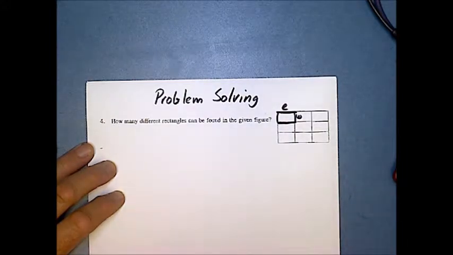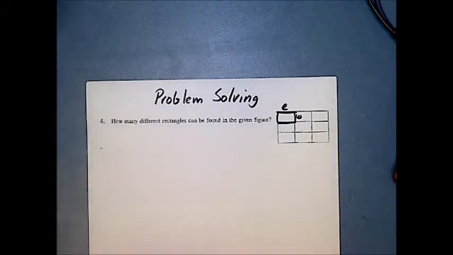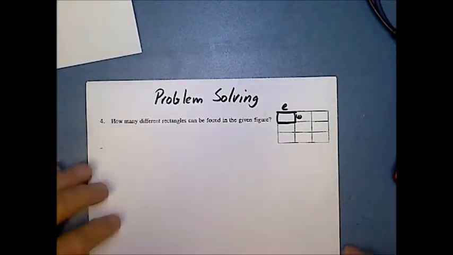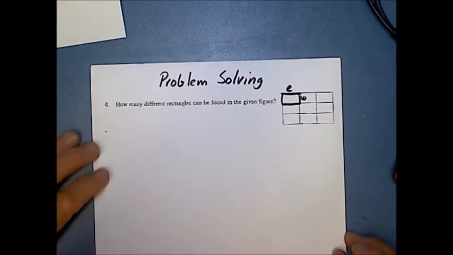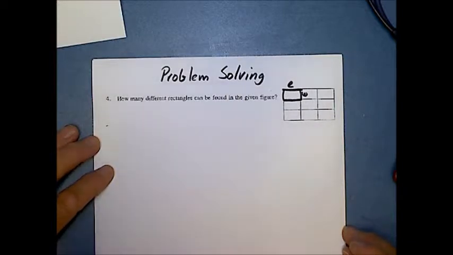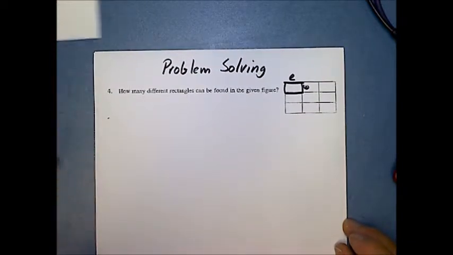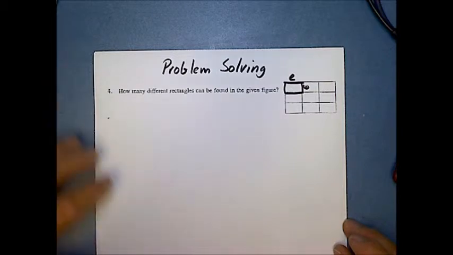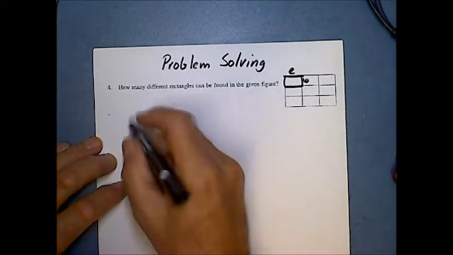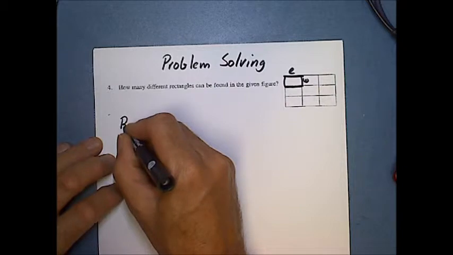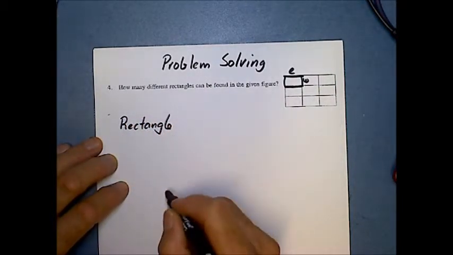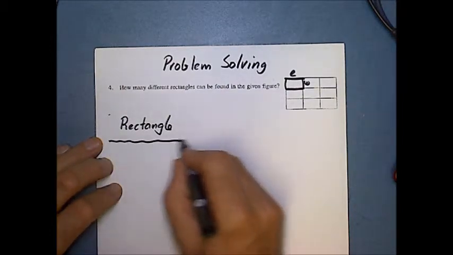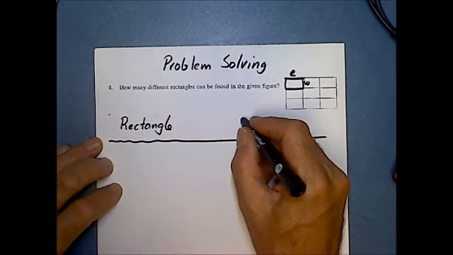So to organise our thinking here and to make sure that we list all of our rectangles, we need to be organised. And one way to organise our thinking is to use a table. And this is often quite a useful problem-solving technique because we often begin to see patterns which help us to solve our problem. So let's start off by looking at all of the different sorts of rectangles that we have. And if we focus on just one rectangle at a time, it's going to be possible to count them.